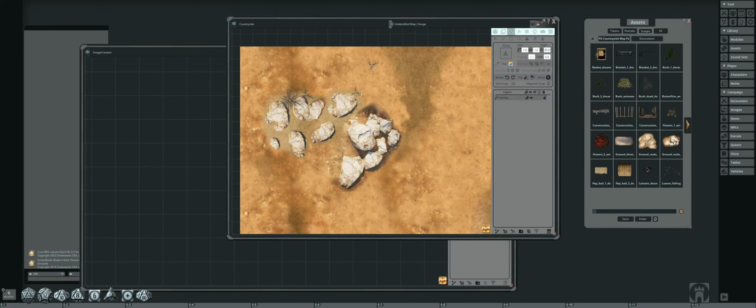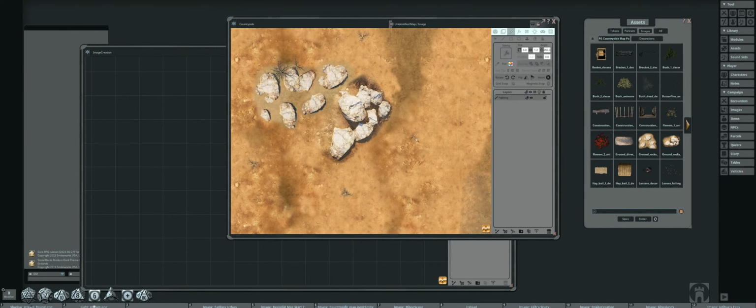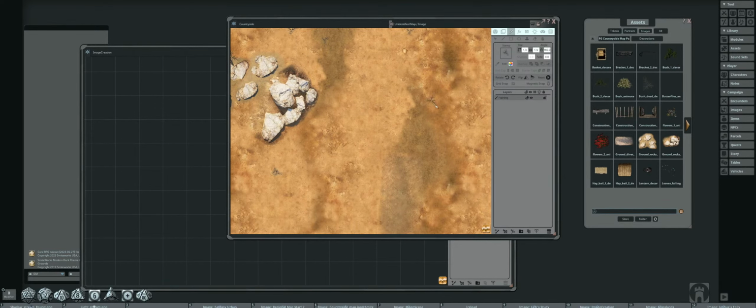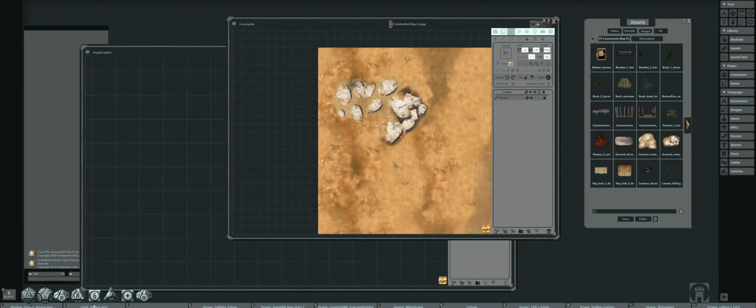And we can make some of these a little bit smaller, and start to place some of this stuff just randomly about. I don't really have anything in particular in mind.